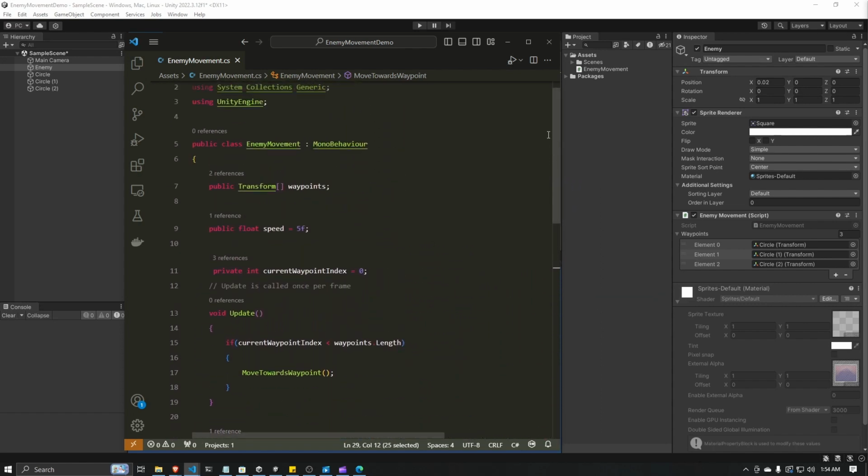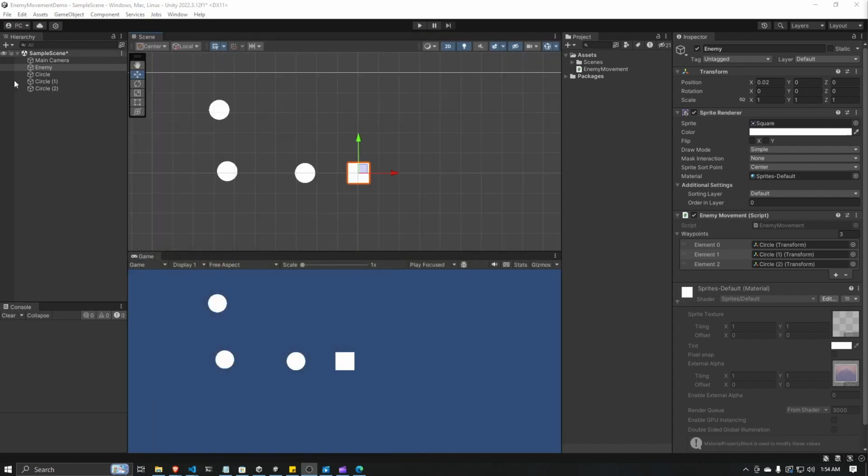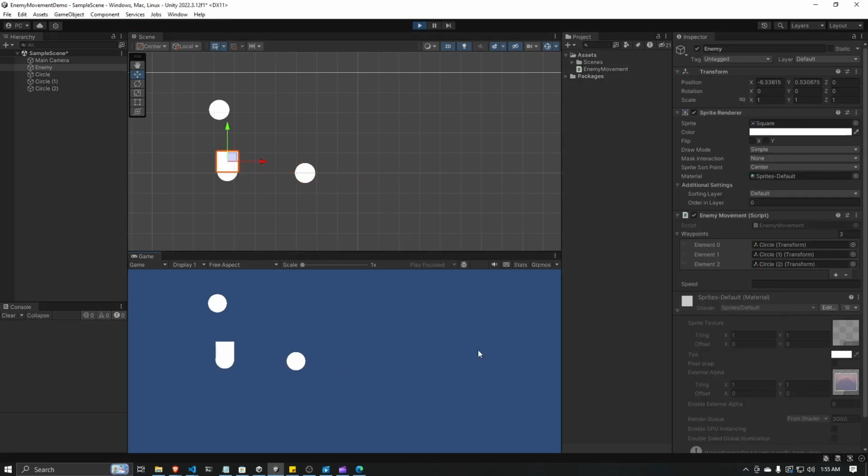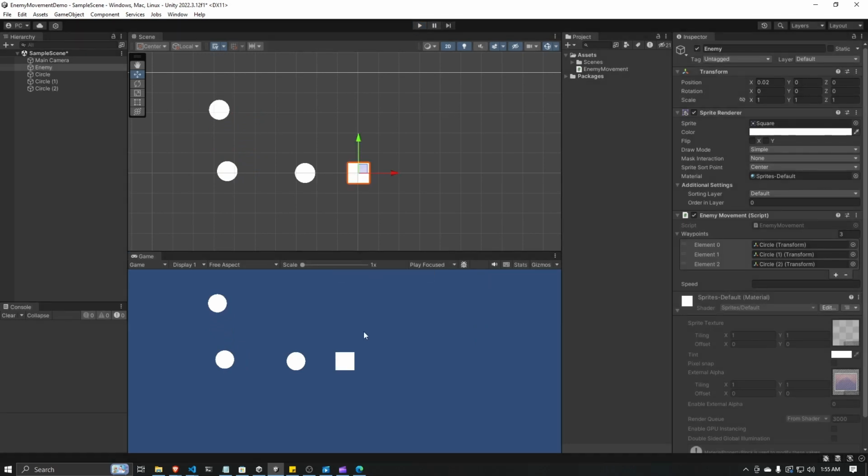Now let's see all this in action. Drum roll, please. Now, if you're putting this in your game, obviously you wouldn't want the circles to be here.